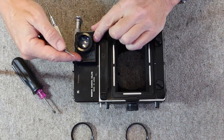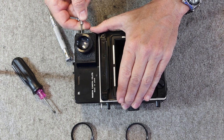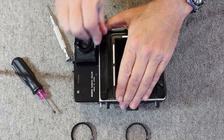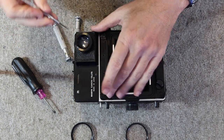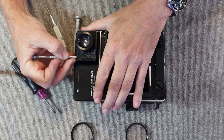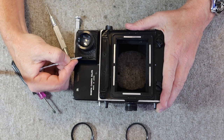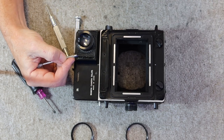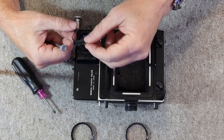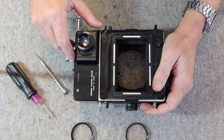The next thing I'll do is remove the leatherette from behind the eyepiece. Now, sometimes this leatherette can be kind of hard to remove. Sometimes it will not come off in one piece. If it's really hard to get off and you can't get a screwdriver to slide easily under it the way I'm doing right here, you can warm it up with a hairdryer or a heat gun, as long as it's not too hot, and that will soften the glue enough and allow it to lift off easily like this. And I just set this aside.